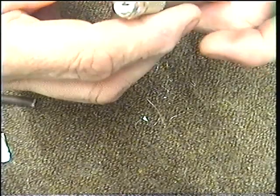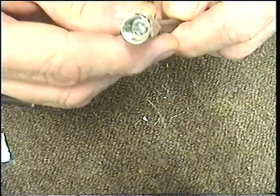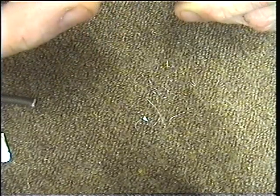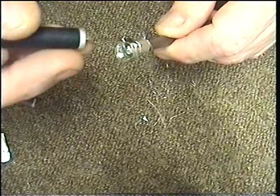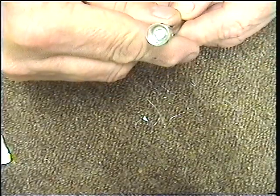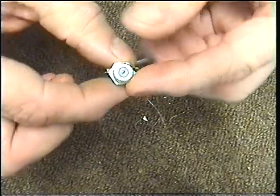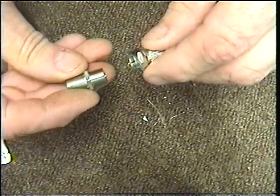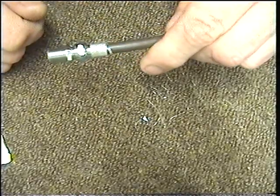Now if you have done this wrong, you will end up with braiding coming up through the centre of the F connector, touching the centre core. If you see that, if your plug ends up like that, this is no good — you're not going anywhere. So make sure you've got no braiding coming up through into the plug. Once you've got your F connector on properly, next thing is you get an F line joiner. That's what it looks like — it's designed to join two F connectors together. Get your F line joiner, screw it into your F connector, and you end up with that.